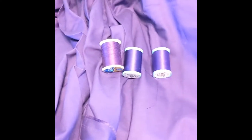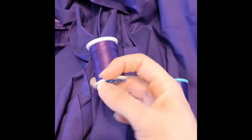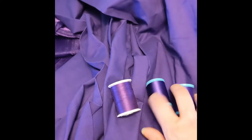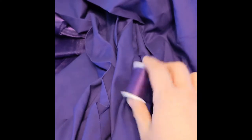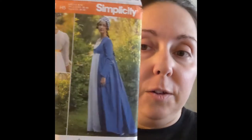Next step: cutting out my purple fabric. Before I start cutting, the other important thing is which of these threads is the right thread - I bought these when I bought the fabric but then forgot I had this one as well. I'm at the point where I'm cutting the fabric. The pattern calls for a back piece and two side pieces, and I skipped the side pieces for the dress. I'm trying to decide if I'm going to skip them for the outer robe.